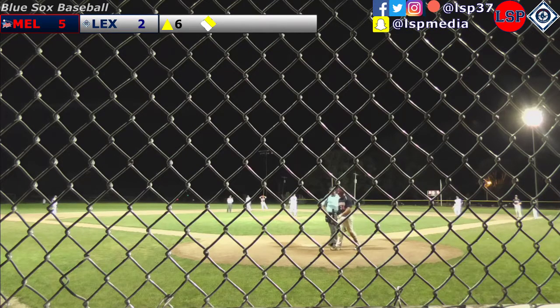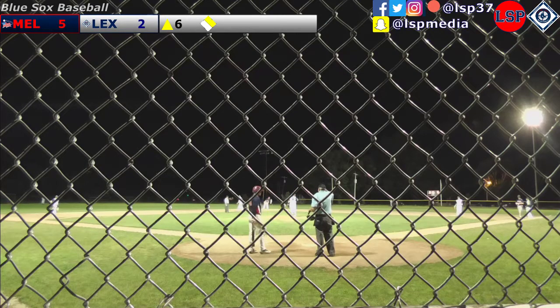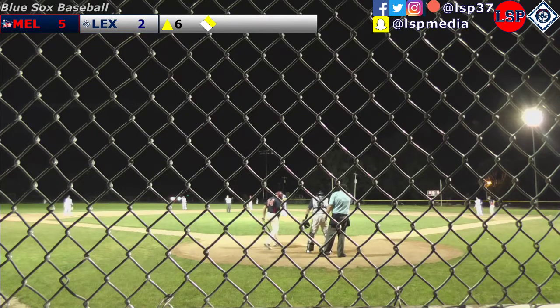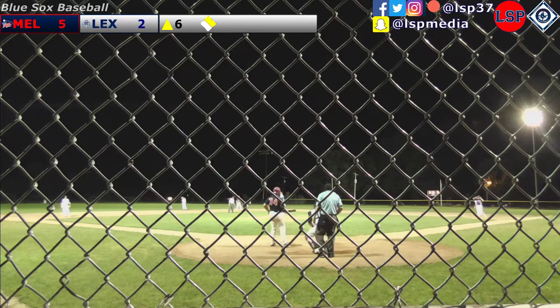One more defensive change for you. Left field, third base, and first base. Salima's in left. Left field, second. Did I say? Yeah, you said third. Sorry, left field, second base, and first. Gotcha. Got Andrew Salima in left field now, and Nate Wolf taking over at first after pinch hitting for Wojtek.